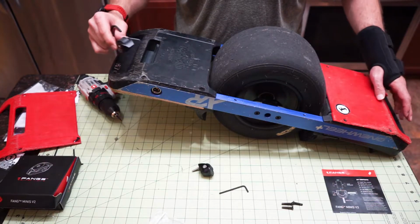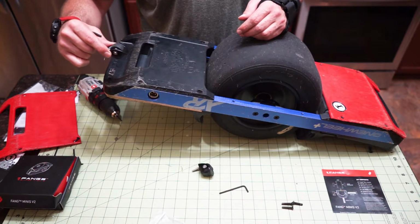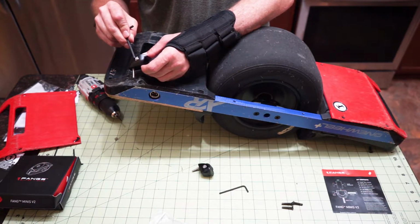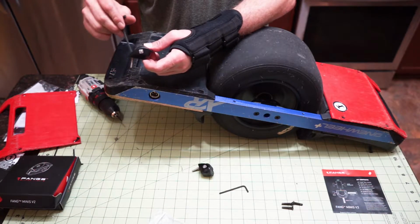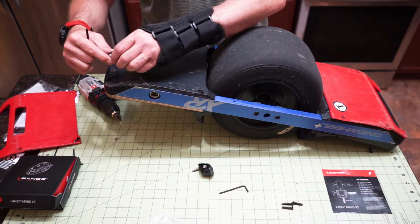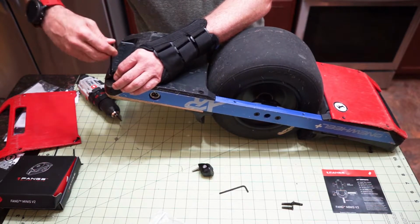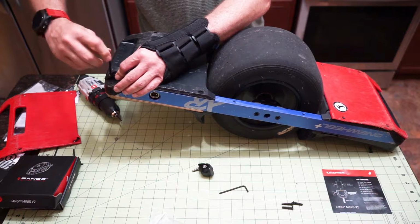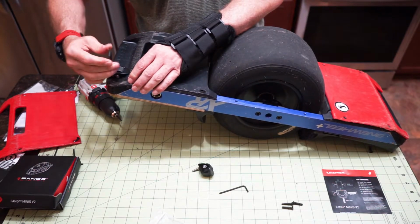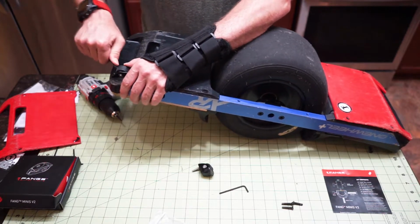Okay, so through the wonders of editing, after further consideration, I am switching the wheels so that the nut goes on to the outside of the board. I was able to thread this bolt through, and I'm able to access it to tighten it down. My reasoning here is that by having the bolt to the inside, I'll actually be able to access it with an Allen wrench if I need to verify that it is tightened down.